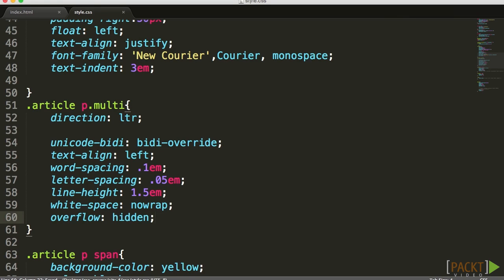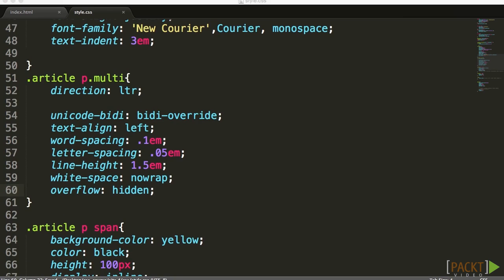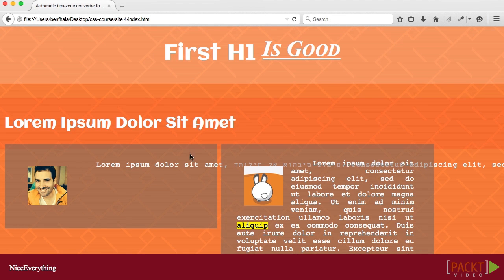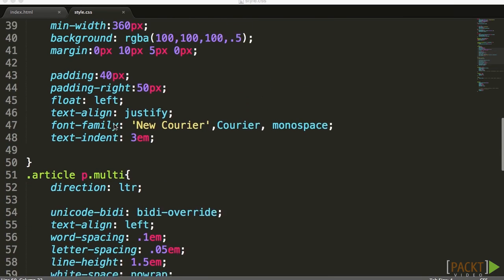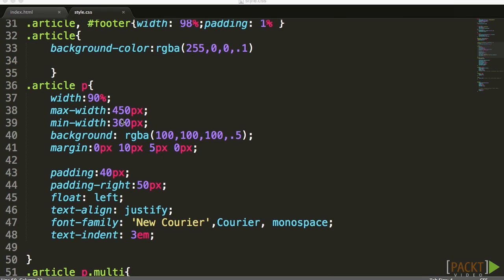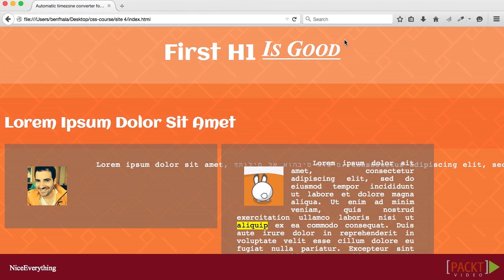By setting the overflow to be hidden, and by the way, the default is visible, I'm basically getting rid of anything that goes out of the bounds of the box of our paragraph. And those bounds are defined by our paragraph that we created earlier where we set our width and height. There was a minimum width, a minimum height, and so on and so forth. So if I go ahead and refresh my item, we'll see that now the paragraph is getting cut off and there's no way for us to see the remainder of the text. It's completely invisible.